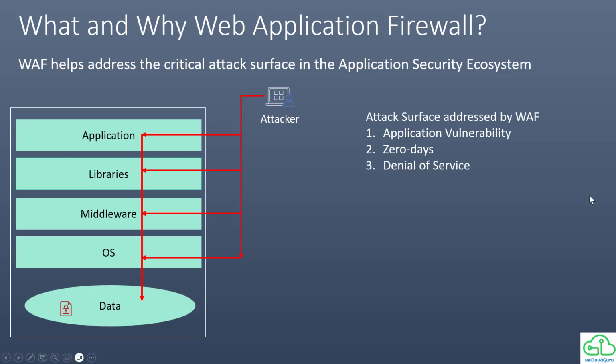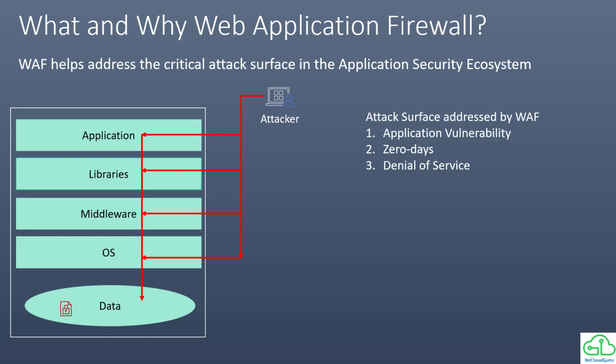It can also help you to protect against denial of service or DDoS attacks, that is distributed denial of service, which can overwhelm your web applications with an enormous amount of traffic, rendering them inaccessible to legitimate users. A web application firewall can help mitigate these DDoS attacks by filtering and blocking malicious traffic, ensuring availability and performance of your application.